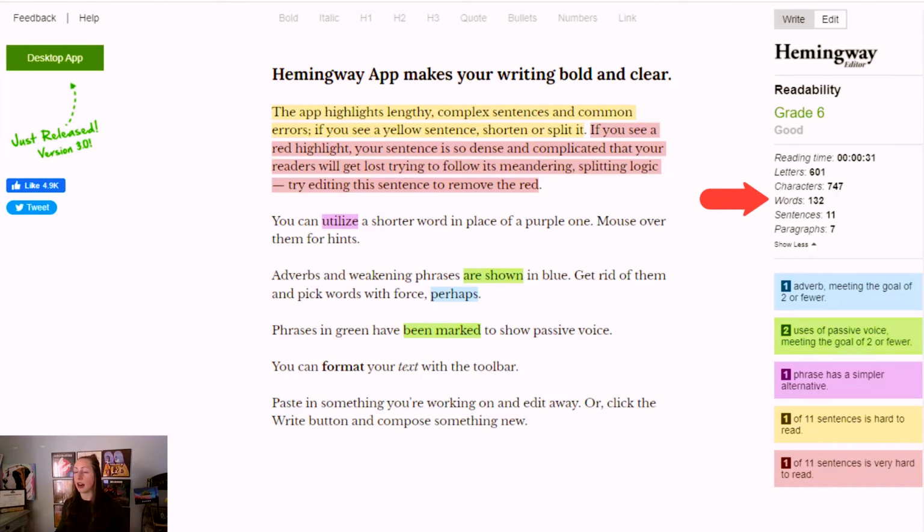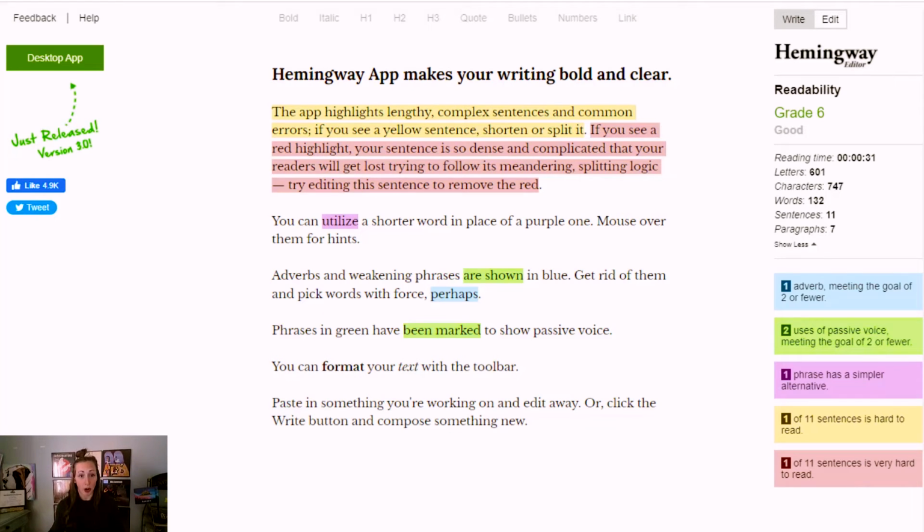In the next section down, you'll see word count. If you select more, then you can see estimated reading time, the number of letters, characters, sentences, and paragraphs. This is the good stuff. This is the information that you want to reference in situations where you're writing a talk track or something with a time limit, or perhaps you're only allotted a certain number of characters for a post.